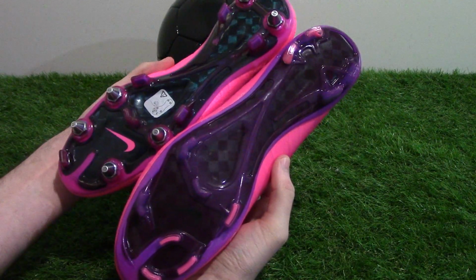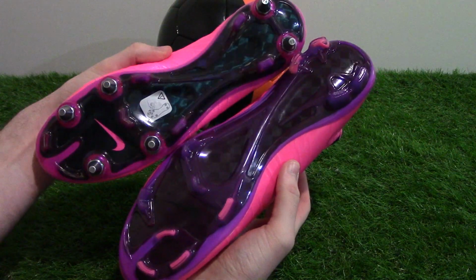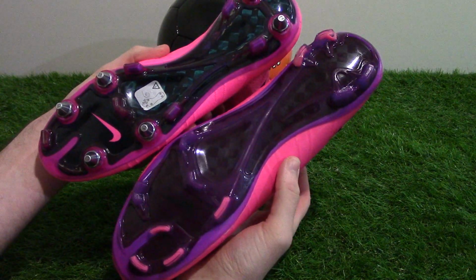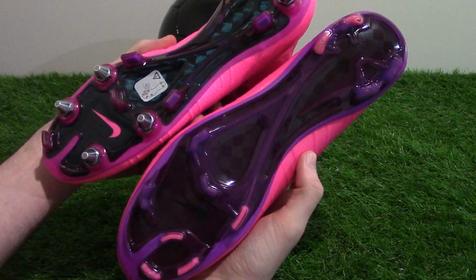Okay, so let's move on to the sole plate. And as we can see, the authentic pair features that genuine carbon fibre. Okay, the replica pair, we can see that it's fake. It's got no depth to it. It's got no shine, no shimmer. We can tell that that's just a print. That's just printed on in terms of making it look like a carbon fibre sole plate.